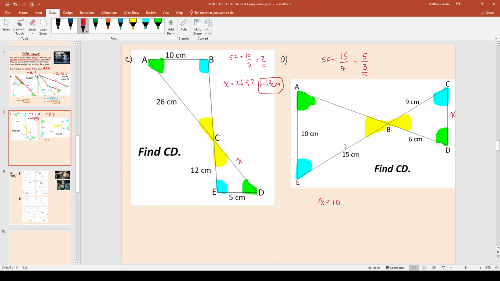And do we want to go timesing or dividing? Is this triangle the small one or the big one that's to the right? Yeah, it's the small one. So we want to divide by 5/3. Now, you can whack it into your calculator if you like, but because we haven't used one yet, let's just not bother. So 10 divided by 5/3, you guys know, is 10 times 3 over 5. And that means that x equals, 5 goes into 10, 2 times 3 is 6 centimeters. Like an absolute beast, that is 6 centimeters. So how exciting, my lovelies. Happy days, 2 times 3 is 6, yeah, you got it, so no problem.